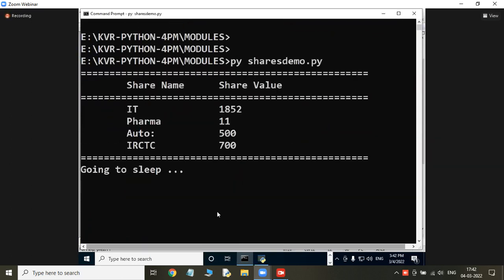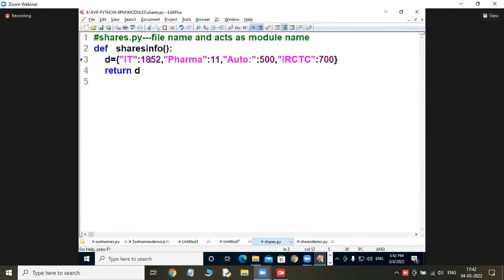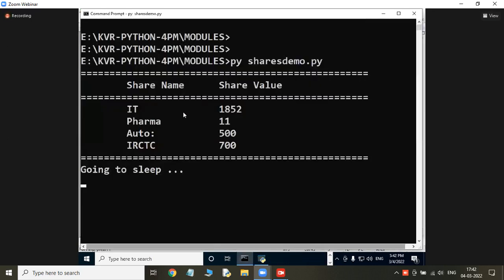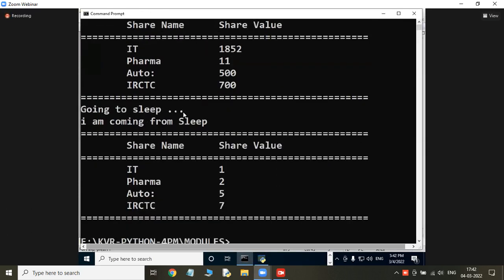Say, go to the place, shares. I say 1 rupee. This is called 2 rupees. This is called 5 rupees. This is called 7 rupees. For example, go. Now I will get the modified information. Meantime, I changed it in the external editor. Are those modifications coming or not, which is very, very important in real time.